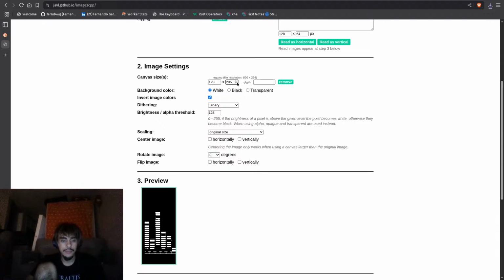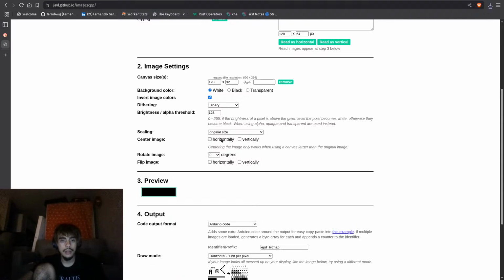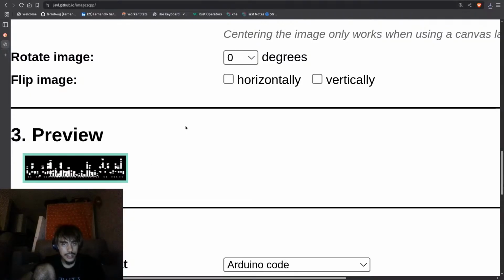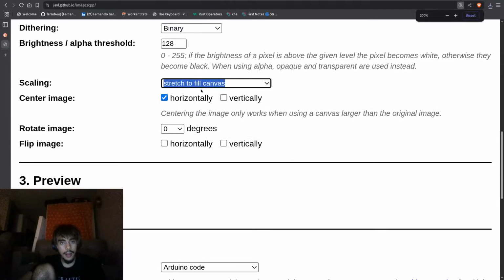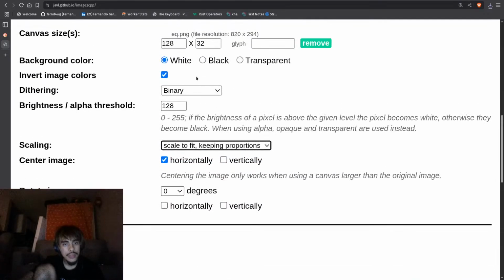I'm gonna have to make it fit. Can you even tell what that is? Looks like a whole bunch of nothing. I guess we can do... Oh no, but then that.